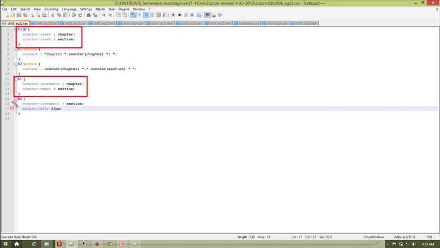In our H2 then, we're using the counter-increment section. So we're going to increment that section number, and just to give that indentation, we're going to add a left margin of 25 pixels, or margin-left. And then in our code, using the before pseudo-element, before each H1, we're going to add content.